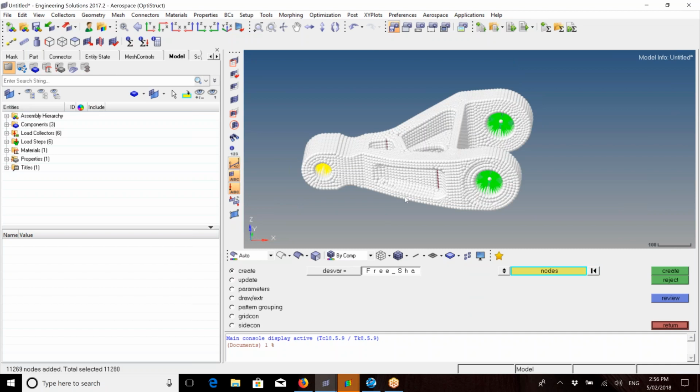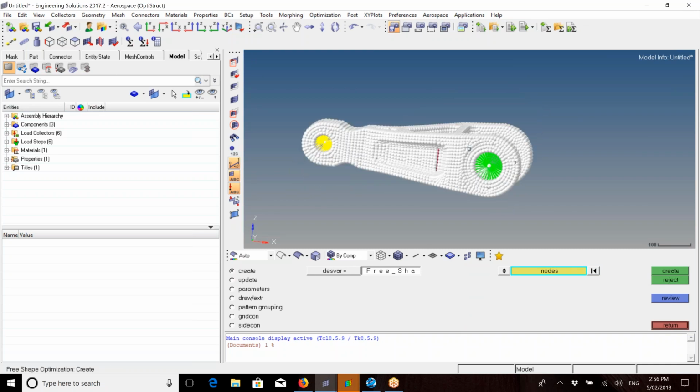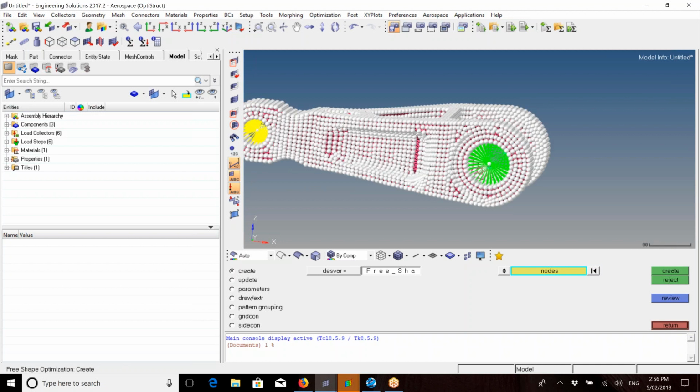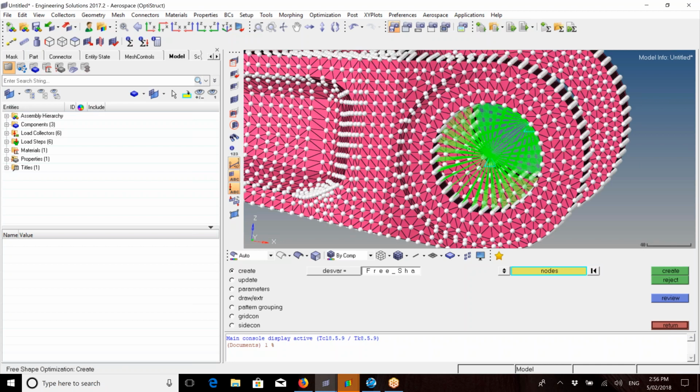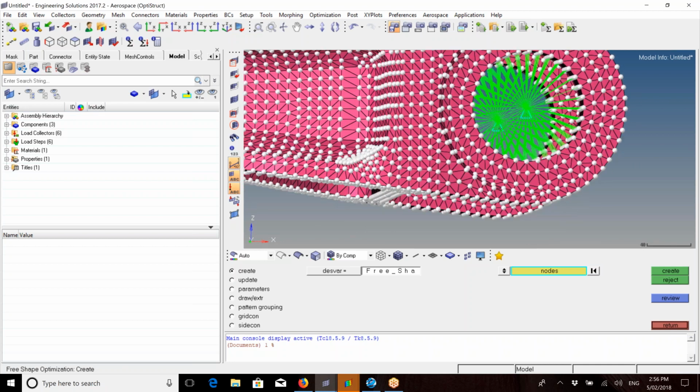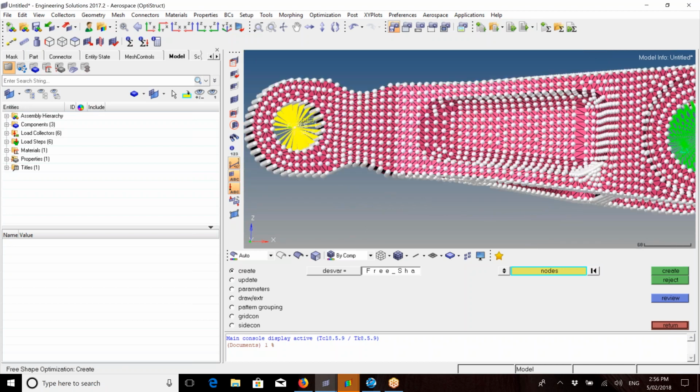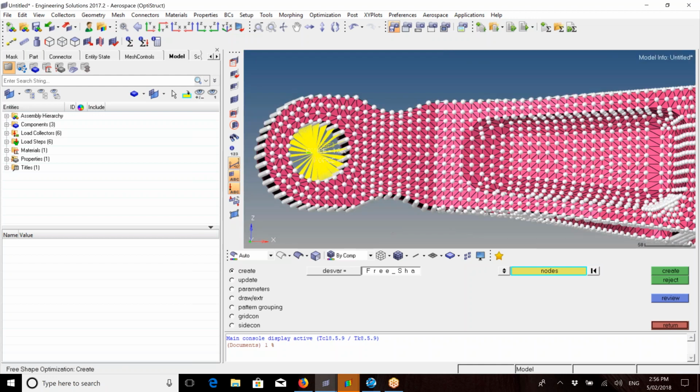So if we selected all the nodes, what my recommendation here would be, if everyone remembers back to the Inspire tutorial, how we don't do optimization on constraint parts, is you'd want to deselect these areas here because they do have constraints and loads on them. And then I would be deselecting all the nodes around that face as well.